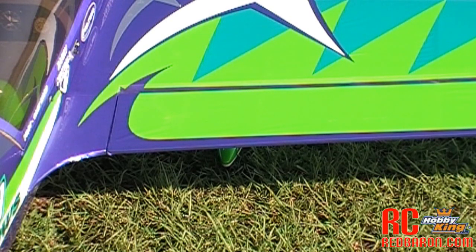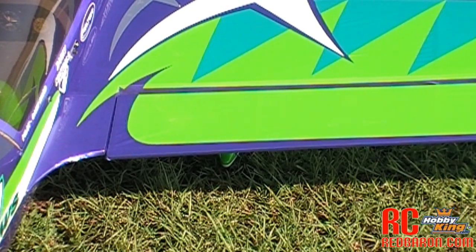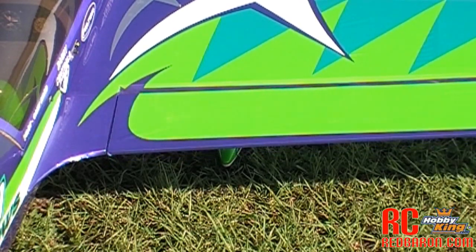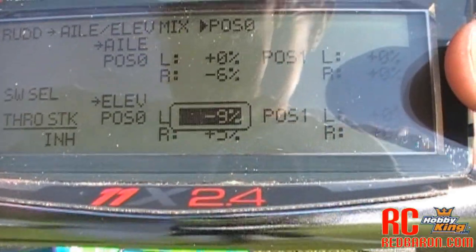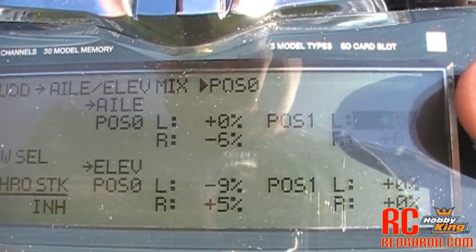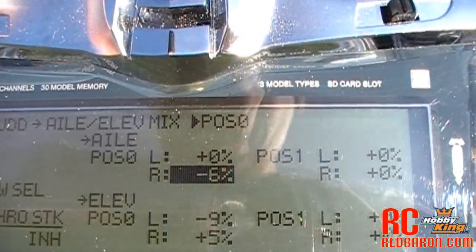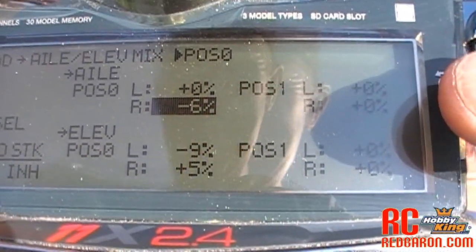So land, and remember, when you were pushing right, that aileron needed to come down a little bit on the right. You were pushing to the left, which means that aileron on the right needs to come down a little bit. So we're going to go back into the radio, and we're going to go into the mix, and that's here. R's for right, because I was pushing the rudder to the right, and I needed it to go down.